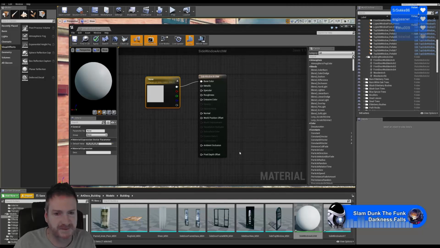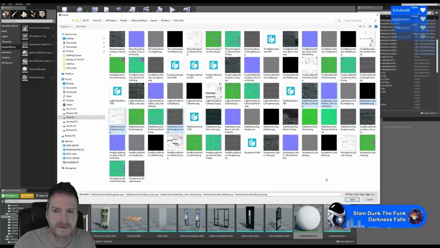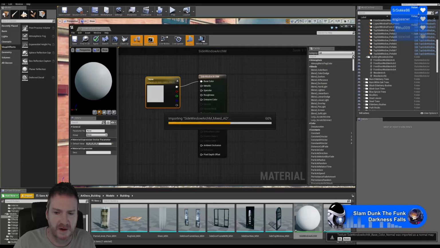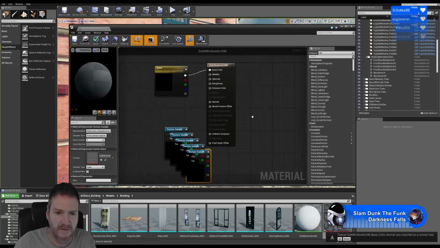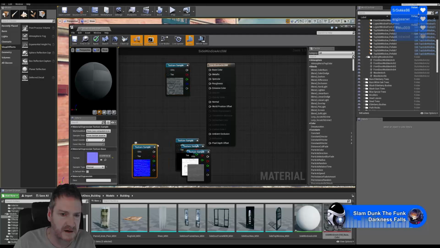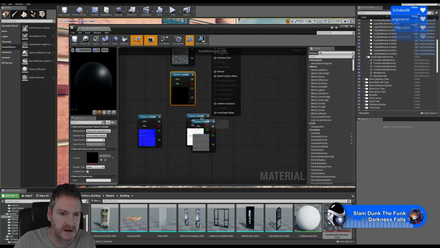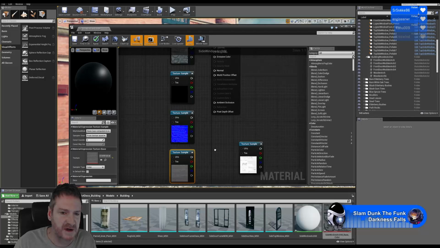Let's import our texture maps. So we want the color map, the normal map, the metallic, the ambient occlusion, and the roughness. Just going to get rid of that parameter, we don't need that. So we have our color, a metallic, a normal map, our roughness map, and our occlusion map.